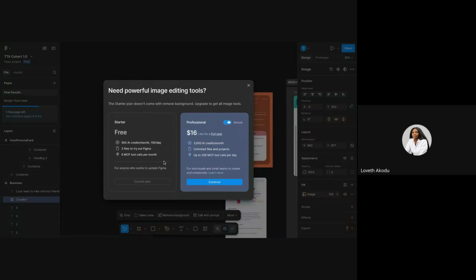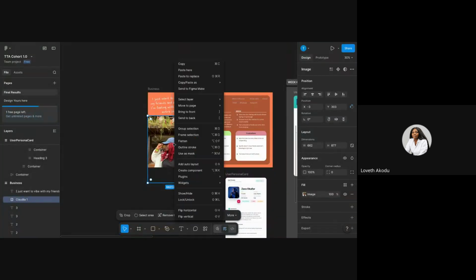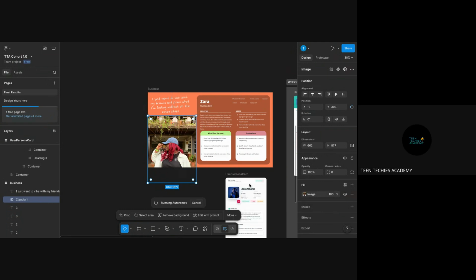Oh, unfortunately, it's only for paid, like I said. Let's try and remove again with this auto remove. Maybe it would work. But anyways, that's how you use plugins. There are a lot of plugins for different things. As you grow, if you're interested in UI UX design, you get to use them.